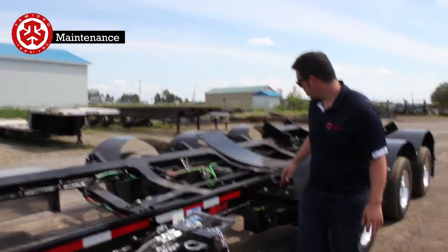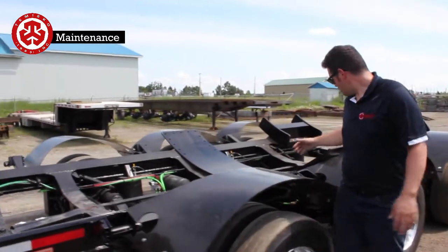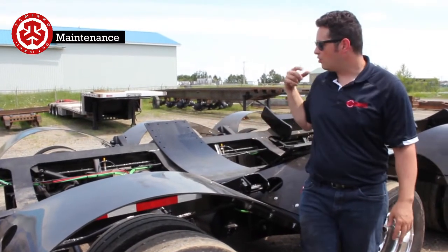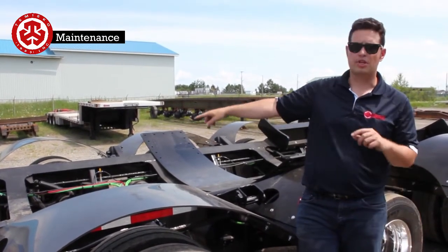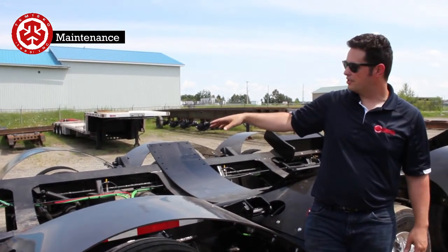Coming back here, this is where it's going to be the most maintenance. Each axle here, this one is the master axle, so this one drives all the other ones. Inside you'll have the big cylinders. There are two bleed ports. Those aren't greasing ports, those are bleeder ports, to get air out of the system.